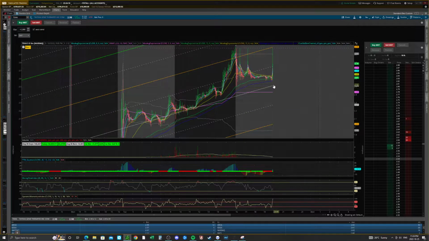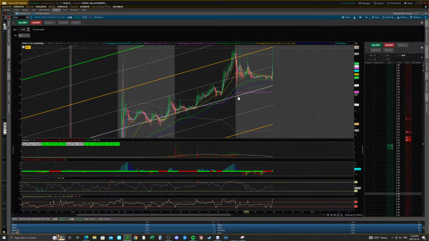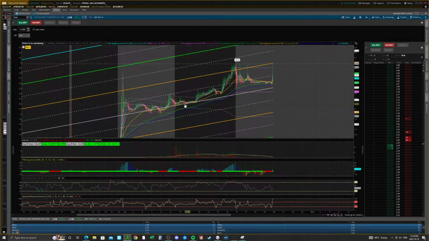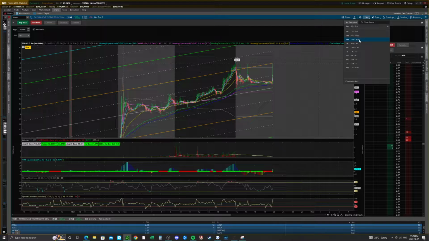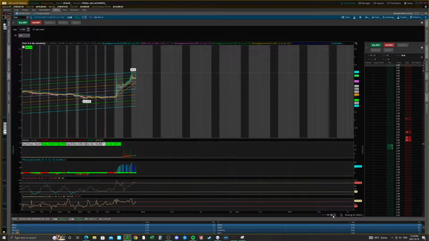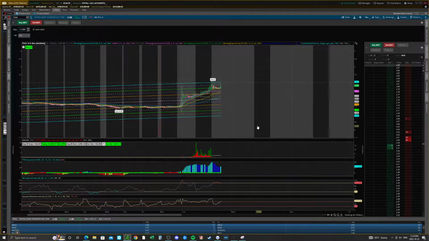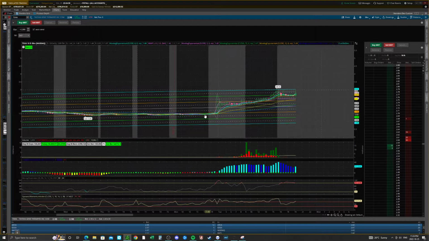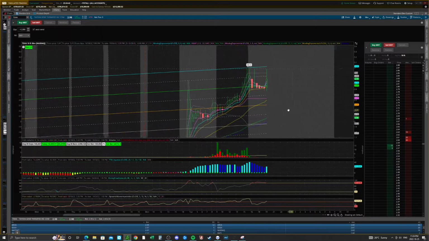So you can see that solid white line there. It tends to hold that support, dips just below a few times. And that's really where the entries are, whenever it dips below that major standard deviation line. If the trend is there and the volume is there, if it dips below, normally that's a good entry. Obviously, it's based on where you want to enter personally, but it's going to help you map out. This is a solid move today.